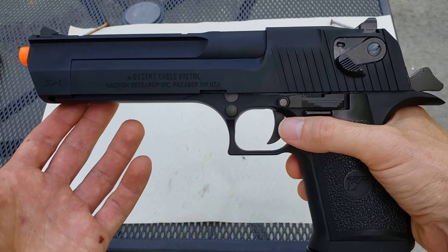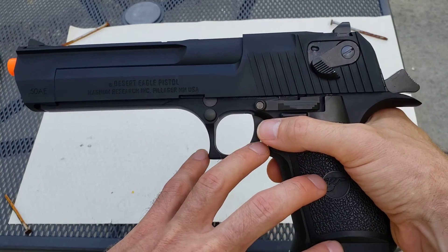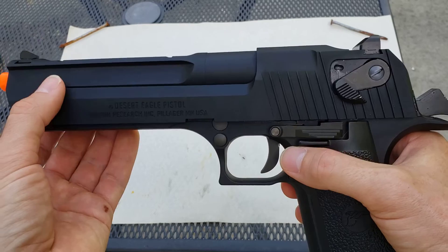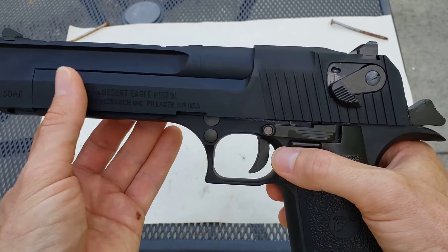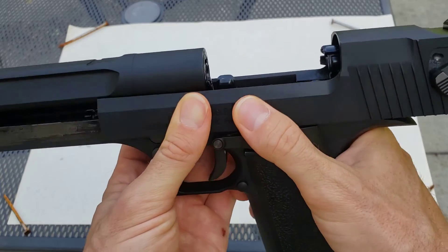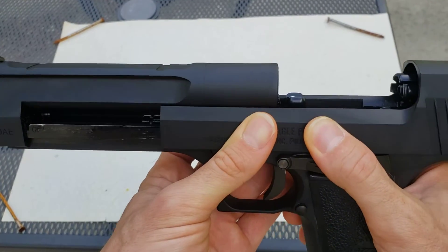Although the newer ones — I think the L6 — have a lower frame of aluminum on the real one. And this is all aluminum. At least on the black version that I have here, the finish on it is remarkably durable. I've put this in holsters, in and out. Even on the slide, there's not a whole lot of wear on this thing, which is pretty cool.